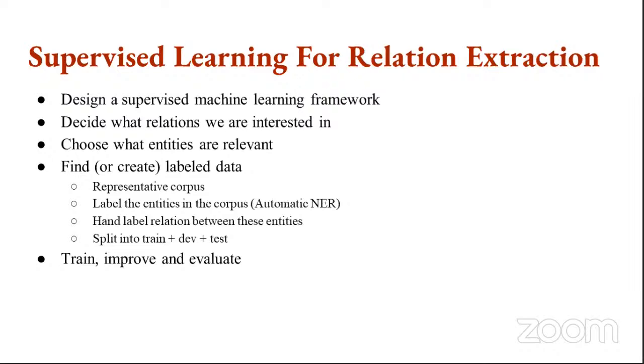So basically, our task is to train on the training data, then improve the performance on the development data. And once we freeze the model on the development data, that final model can be used to test the performance on the testing data. So testing data would be used for evaluation purposes.